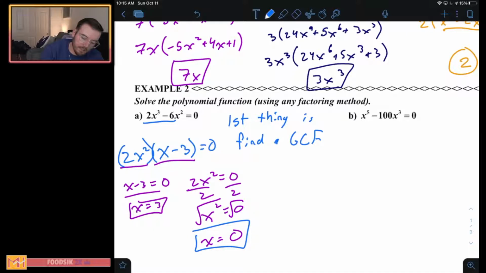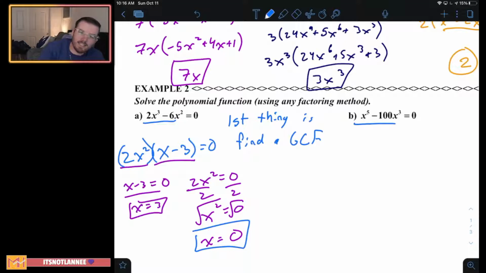Let's do it again. I look at this and I'm like, that's ugly. There's too much going on. I can't just single-handedly solve that, so I need to break this up into smaller fragments. Those fragments are called factors.